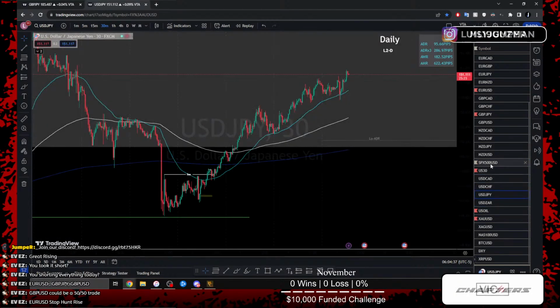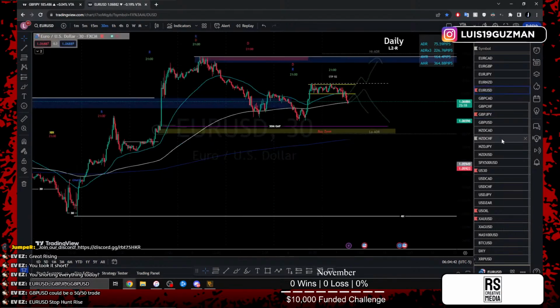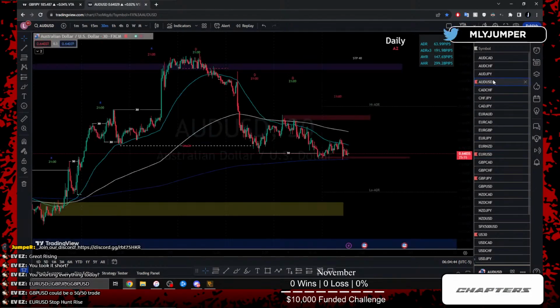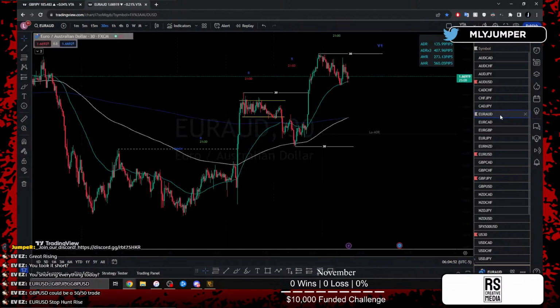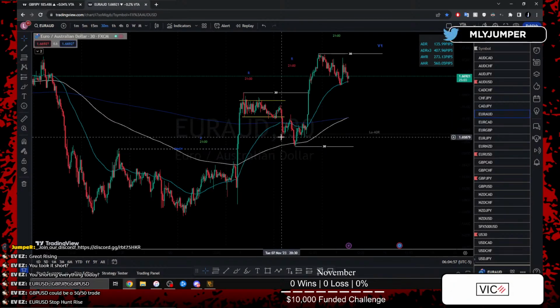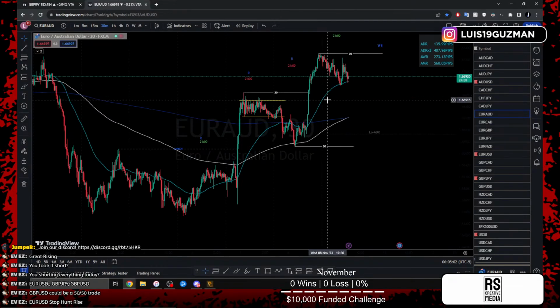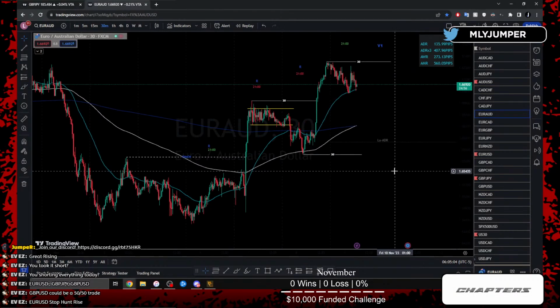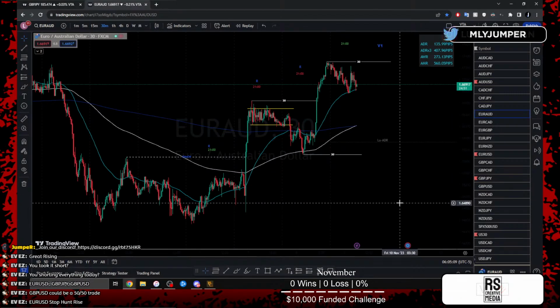I'll go one by one each pair. GU, GJ, Euro USD was today. What was yesterday's pair? AU? No, it was one of the Euro pairs, 100%. There you go. Stop point to the low. Then we started getting the change of character. Continue to go. Yesterday, this was the best pair by far. Euro AUD. Ugh, man.